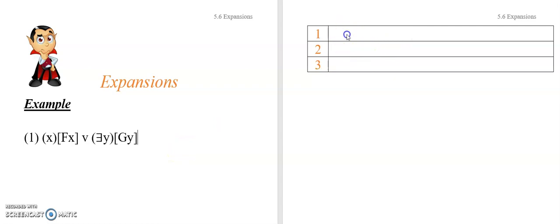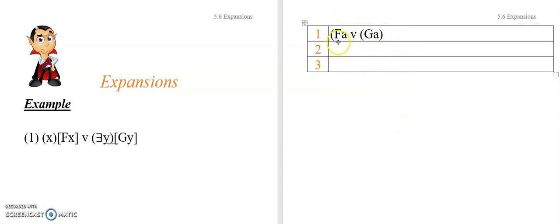Okay, so I might set it up this way. Let's just think about this for a second. I'm going to have something that structurally looks like this. So for example, this is the main connective. Therefore, the main connective of my expansion is going to be this guy. That will always be preserved, okay? The left disjunct is going to be this thing, and that says everything is F. Well, if I have just 1 object, that's that. And the right disjunct is something is G. So if I have only 1 object, it's going to be that thing. Okay? Make sense? So it's kind of a really interesting case here.